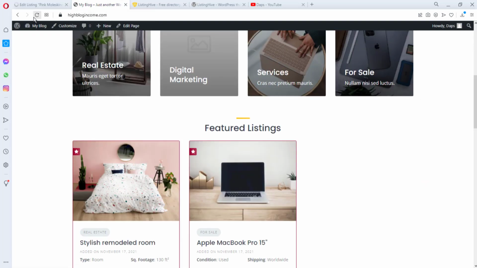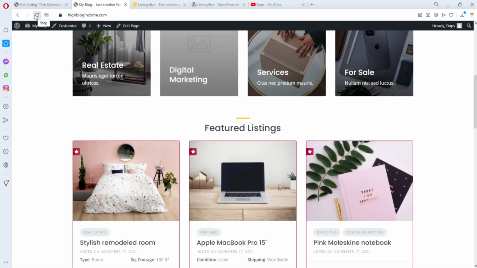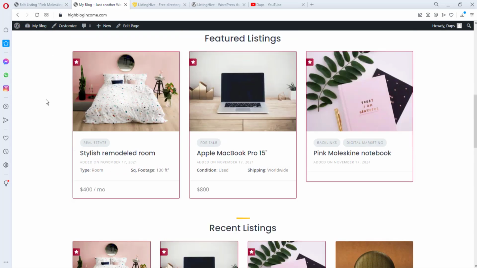So when we come back here and refresh this page, we should have 3 featured listings. Fantastic. So I believe this is super easy for us to understand. This doesn't have a price, so I think that's the reason why this is a little bit smaller. These stars here show that these listings are featured listings.